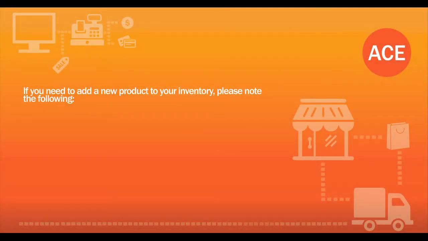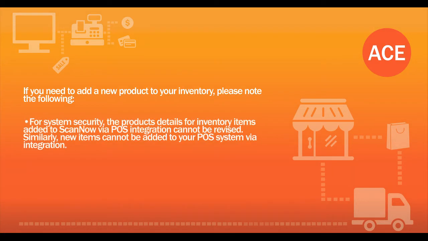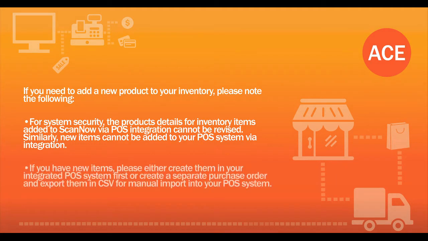If you need to add a new product to your inventory, please note the following. For system security, the product's details for inventory items added to ScanNow via POS integration cannot be revised. Similarly, new items cannot be added to your POS system via integration. If you have new items, please either create them in your integrated POS system first, or create a separate purchase order and export them in CSV for manual import into your POS system.